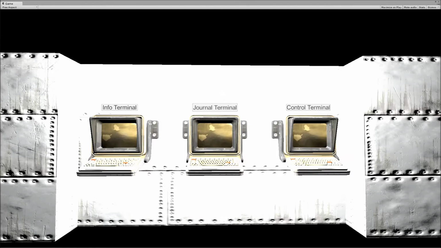So we've got these three terminals. The info terminal we built earlier today. Actually, you know what? Let me just go ahead and load the game and I'll show you guys what's going on and get everybody caught up. So there's three terminals. We have the info terminal, the journal terminal, and the control terminal. In the game, there will only be physically one terminal standing on the wall.